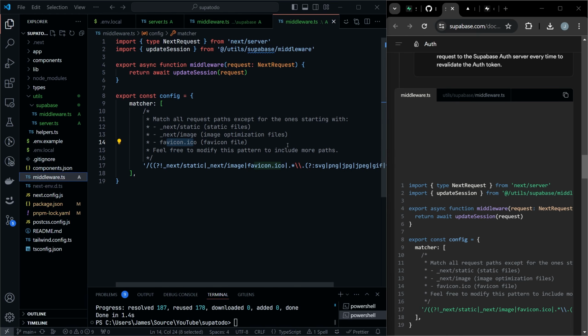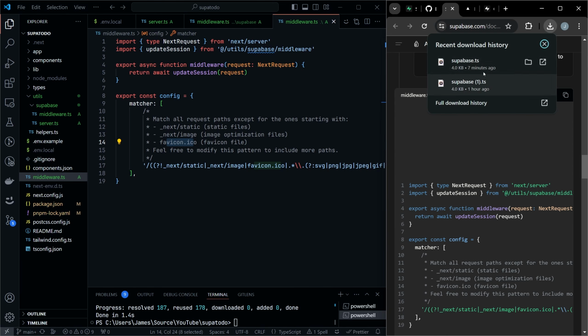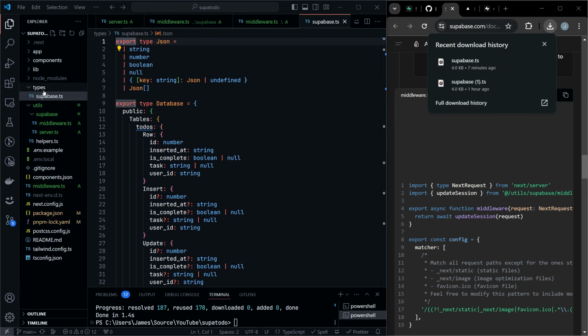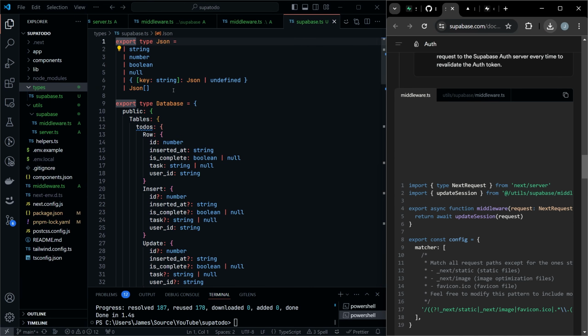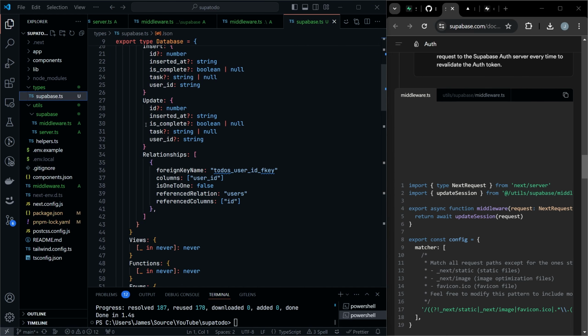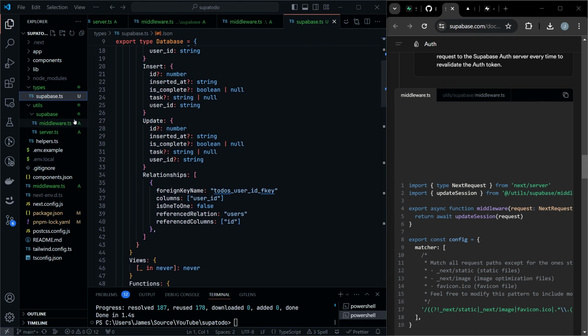So now that we've done that, the last thing that I'm going to want to do is remember that Supabase file that we downloaded earlier. We go ahead and drag this into a folder called types. You'll see that we now have types, and then we have supabase.ts. And you'll see, as I said, you can generate this from the command line or use the download. As we know we're not changing it, we're going to be using the download. But what you're seeing here is it has all of the TypeScript that we need for our Supabase database.